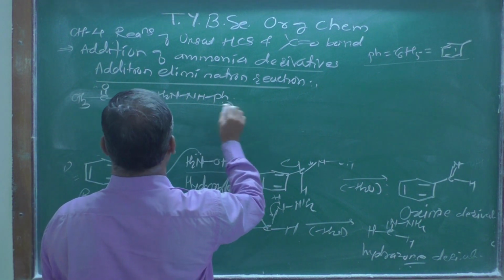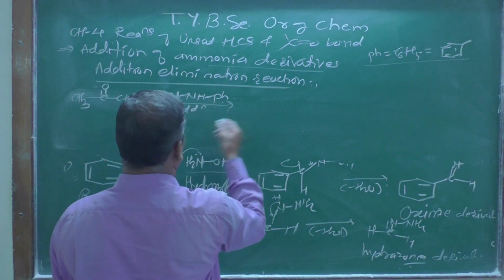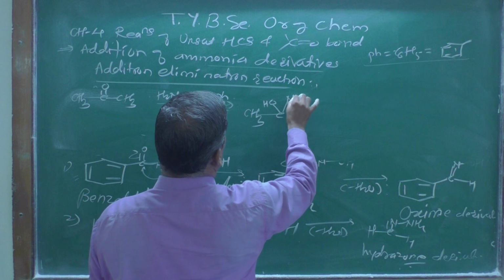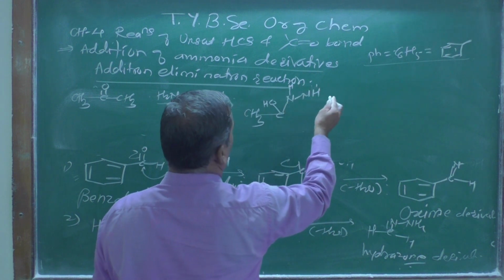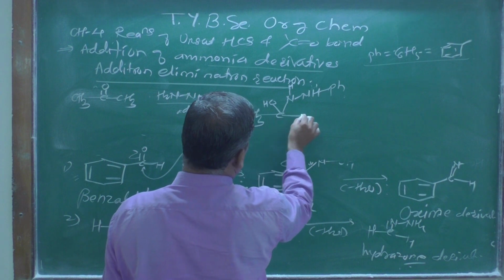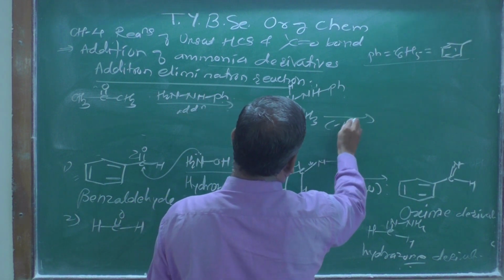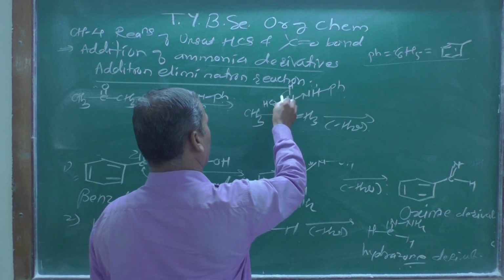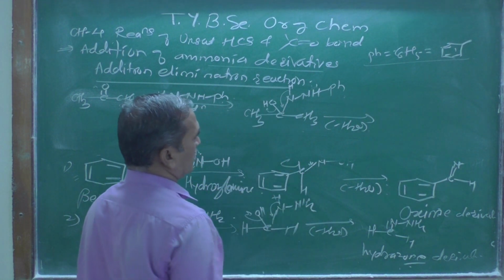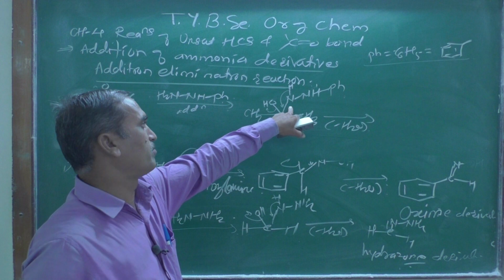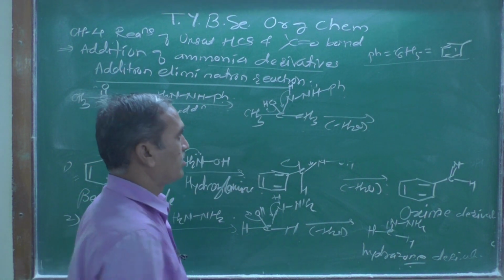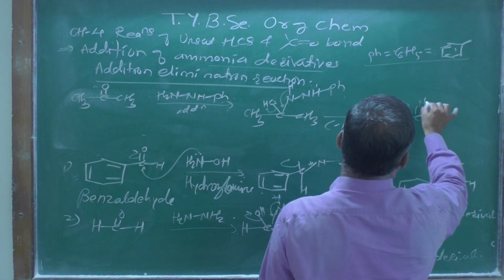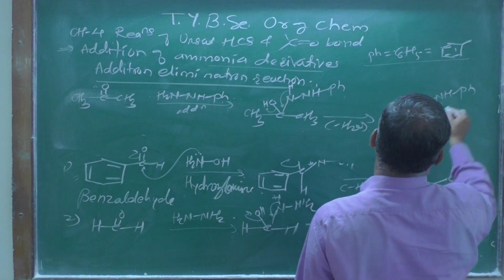And what you are going to get, this addition reaction takes place over there, and you are going to get CH3, then OH, here is an NH, here is an H, I am writing here, and this one is a Ph, and here again a CH3. In the second step, there is an elimination of a water molecule, and what you are going to get here is the formation of the double bond. Water, one H from that nitrogen, and OH from that, and you are going to get the compound CH3 double bond NH and Ph.